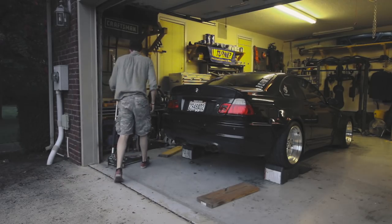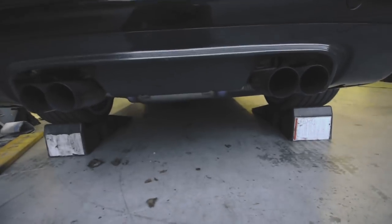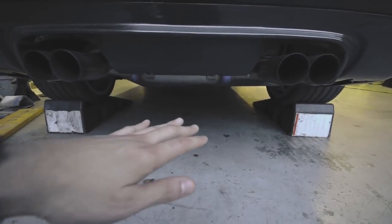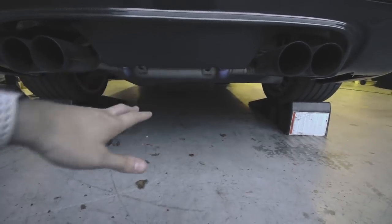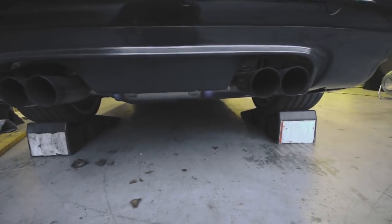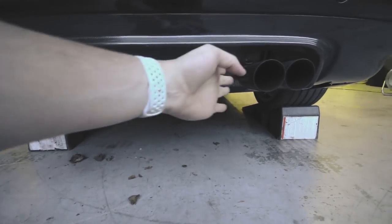All right, so let's go over the basic shape of what the rear diffuser is going to be. So you're gonna have three main sections to this rear diffuser, basically long flat pieces that are going to cover basically everything underneath here, including the muffler and all that. So the first section is gonna be between the two exhaust tips right here. So it's gonna cover this section.